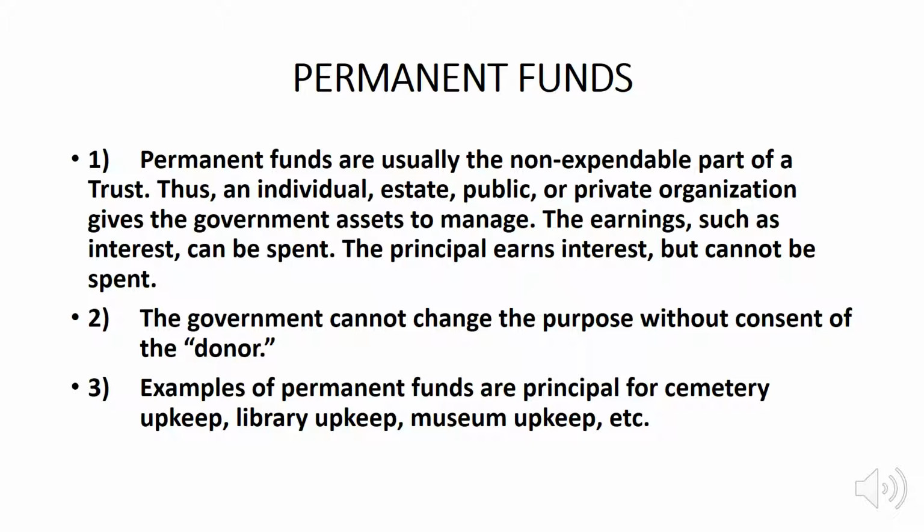Chapter 5 also deals a bit with permanent funds, and we're not so much going to talk about the accounting of them here. There's not a lot of talk about it in Chapter 5, but we are going to talk about what they are. So permanent funds are usually the non-expendable part of a trust.